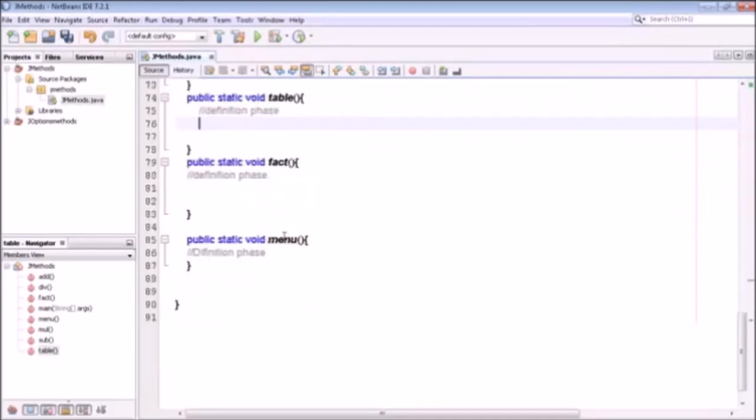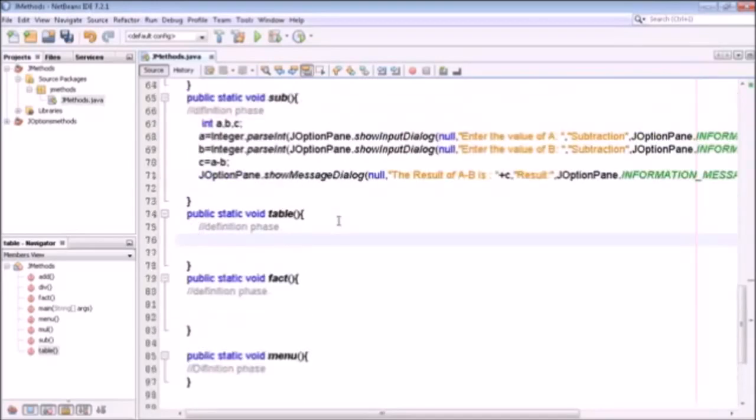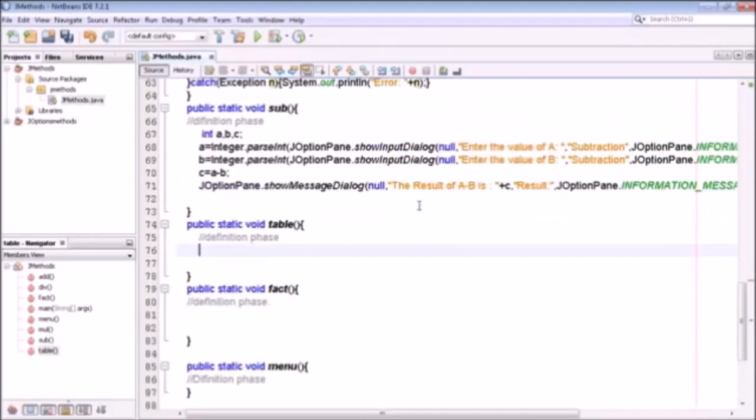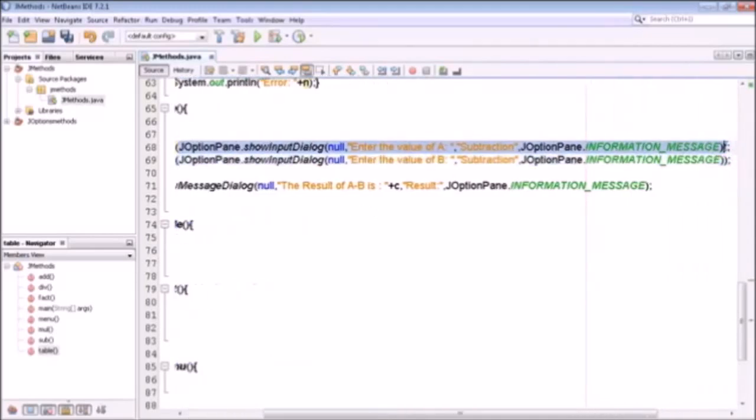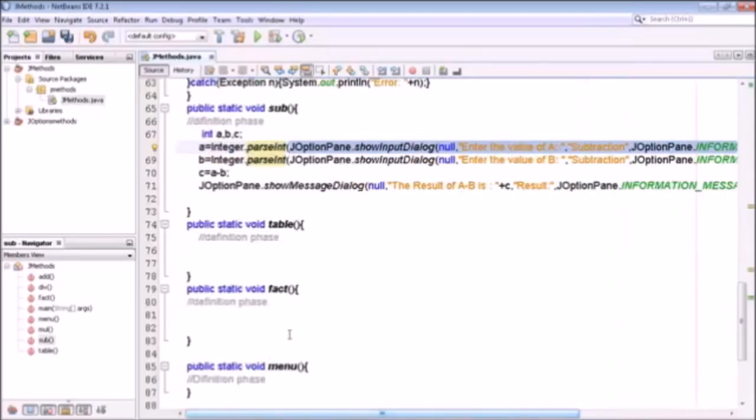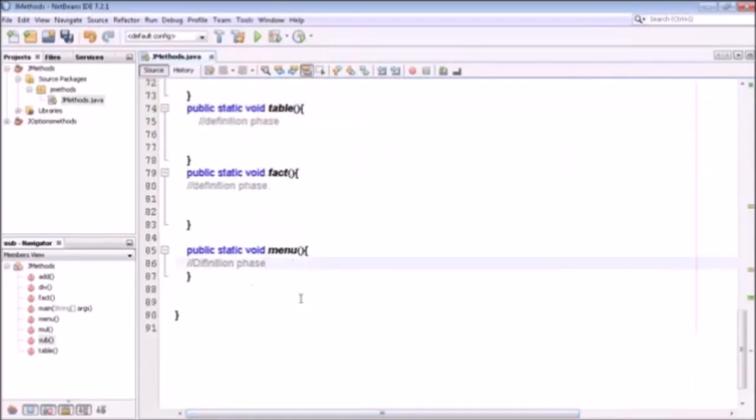So now coming onto the menu, so that you can control the options here. Now I'm just calling one option here, JOptionPane message and input dialog. I'm just taking this one, only one statement I need, and I have to copy this. I have copied this, and then I'm going to put it here.